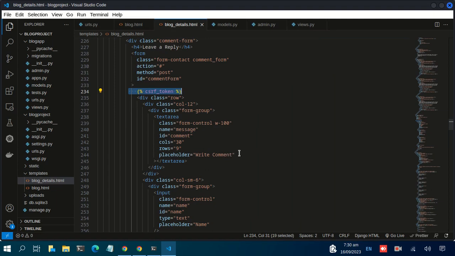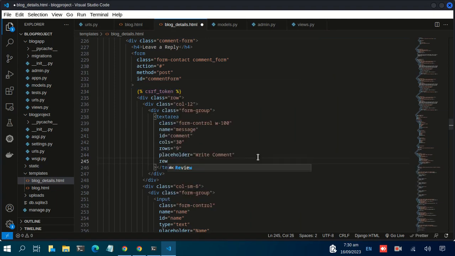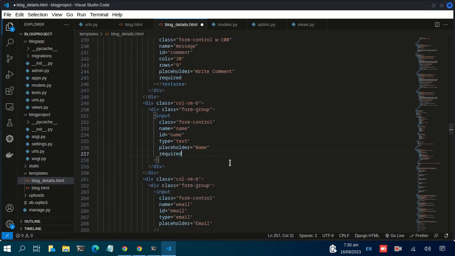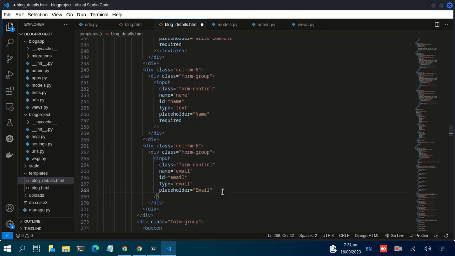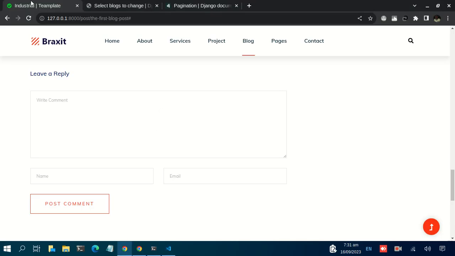So let's ensure that we add the required field here. Required. Then in this other input, let's add required. In this other one, let's add required. Let's save that, come back, and reload.